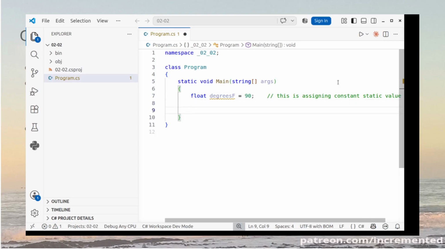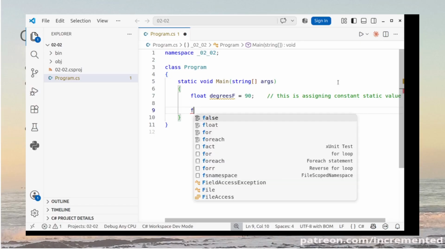Now I need to apply the formula we discussed in earlier content to convert from Fahrenheit to Celsius. And I need to store that new result value in another variable, which is going to be my degrees C variable.